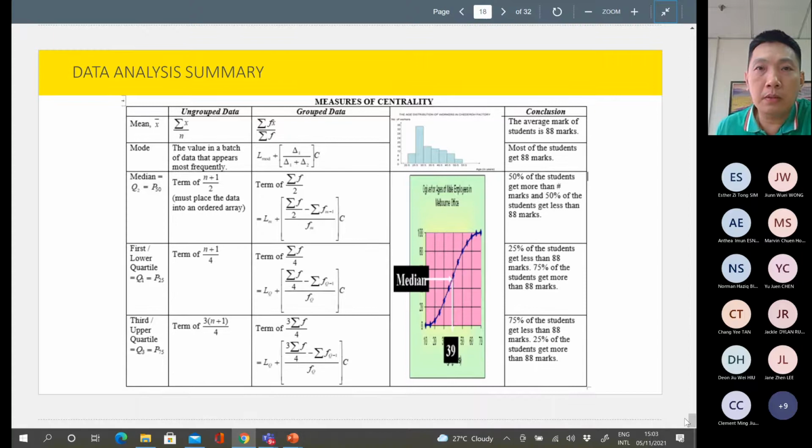Okay. So if you want to calculate the mean value for ungrouped data, then you use this formula, total x divided by n. For group data, the mean is equal to total fx divided by total f. So that means when you want to calculate the mean value for group data, you need to prepare a few columns. You need to have the x column, the f column, and also the fx column, so that you can calculate the total value for total f and also total fx. Okay. So you need x, f, and fx column in order to get the total value for both.